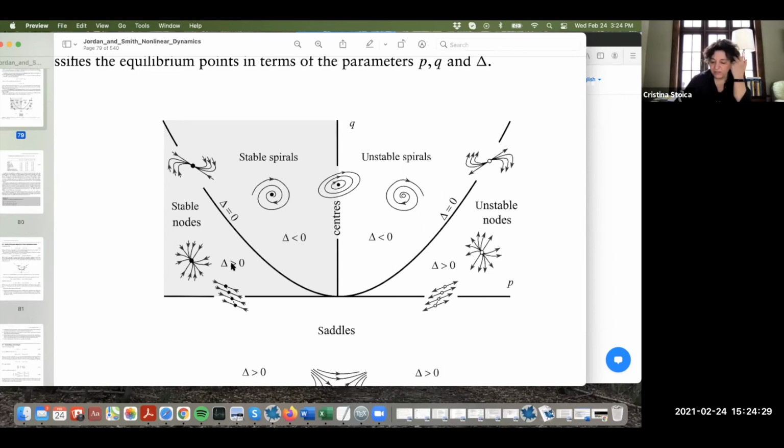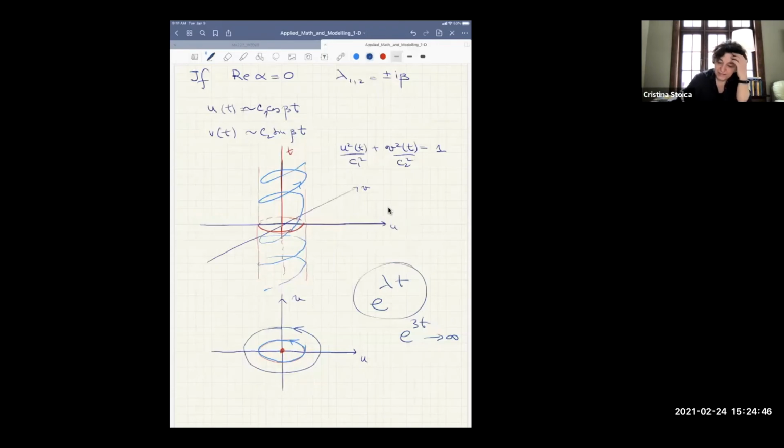If lambda is positive, it's like e to the 3t going to infinity. If lambda is negative, right? You don't see what I'm writing, of course. Okay, I'm seeing my screen. So I was saying, this is my secret. That's what I keep in mind, because solutions behave like these. If they're both positive, they're going to infinity, done. If one is positive and one is negative, one is still going to infinity, done. If both are negative, this is going to 0, so it's stable.